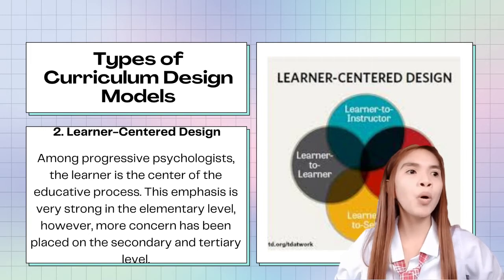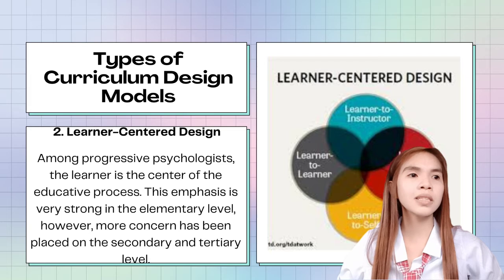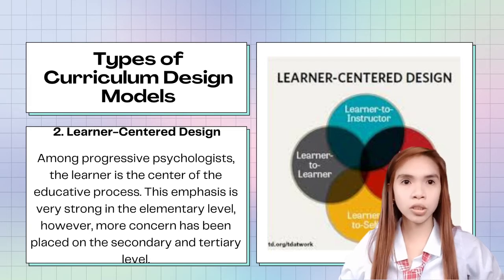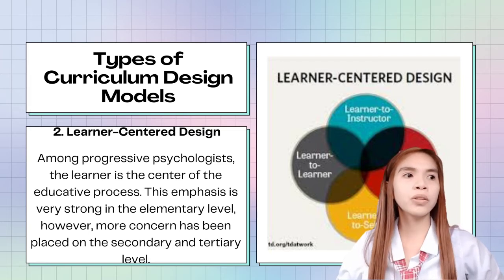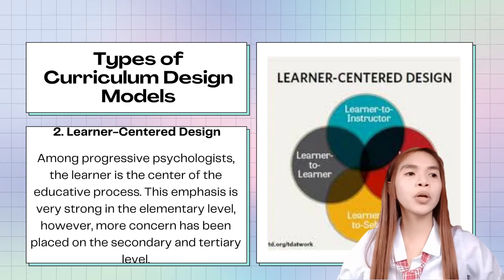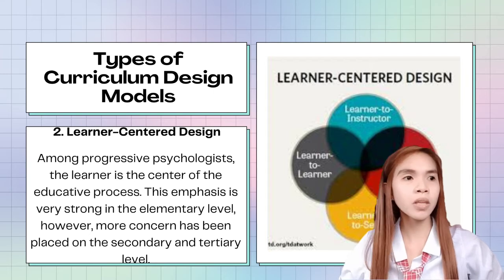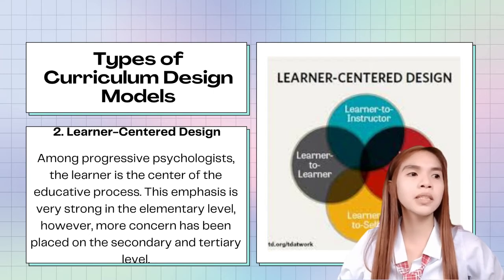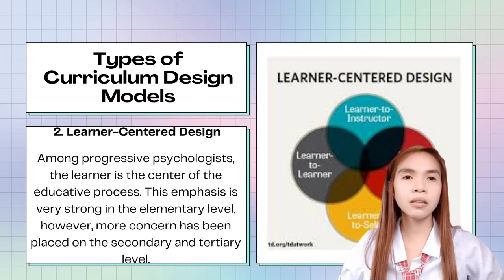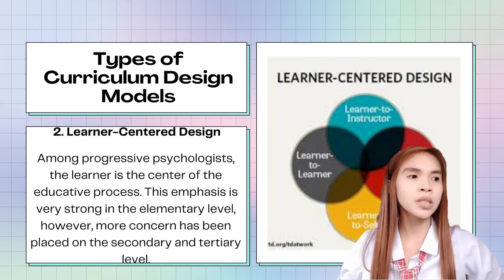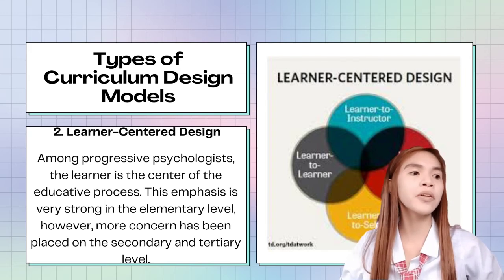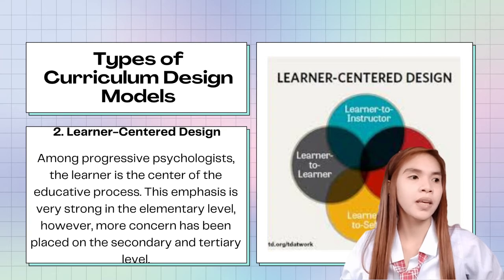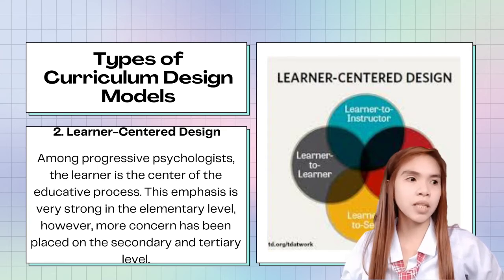However, more concern has been placed on the secondary and even the tertiary levels. Although in high school, the subject or content has become the focus, and in the college level, the discipline is the center, both levels still recognize the importance of the learner in the curriculum. Students succeed when what they are learning matters to them. In student-centered learning, students' interest drives education.